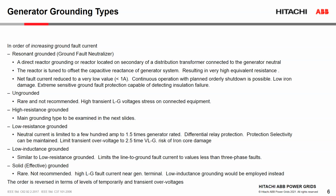So the result of that, of course, is the fault current will be limited to a very, very low value. It's less than 1 amp typically. Okay, and because of such a low fault current, it cannot sustain an arc. So typically the reason for choosing this type of grounding is that your system is critical, and you would like to have a choice. Whenever a ground fault happens, you do not want it to trip right away. You would like the operator to have a choice to make a planned shutdown depending on the plant, so that you do not interrupt or disrupt the supply right away. Instead, you are given a choice because the ground fault current is so small.